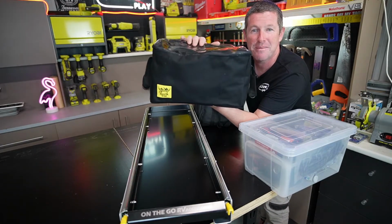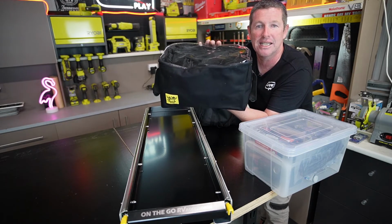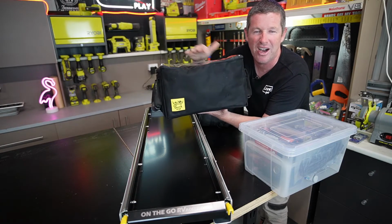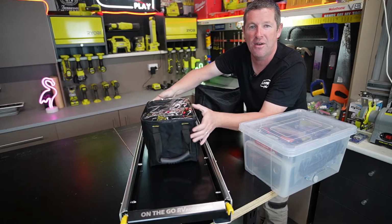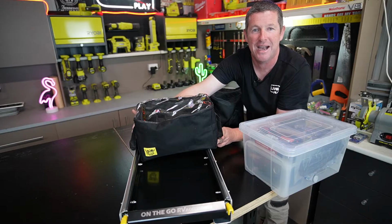The first are these Black Bear canvas bags that have a clear top on them. So they're like a lot of the clear top bags that you get from most of the manufacturers these days. I bought these from Outback Equipment because they were like half price or something like that, and I thought they might work fairly well. But when you put them on here, again, they're a little bit narrow and they're not all that efficient. They don't actually fit terribly well this way either.